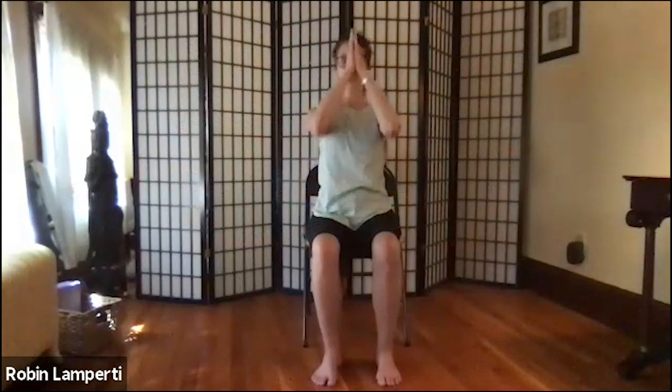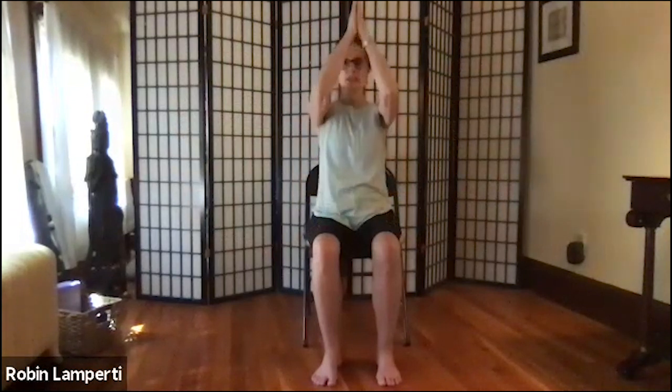Breathing in. If this ever feels like too much, if it's a little too intense, I know it's a little warm and it might feel a little too intense, you can simply keep the hands at the heart center and just keep breathing in and out. Maybe don't bring your arms up quite so high. That can help too. So there's a number of things you can do. So this is meant to slow the breathing down, to cool the body a little bit. You don't want to have that reverse effect.